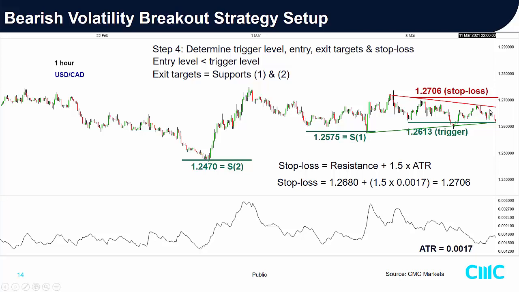That means once the price hits above the red line, I can tolerate a bit, let's say at 1.2690. I'm still in position, but once it hits 1.2706, I've got to get out, because this is where I will say that, hey, my directional view is wrong on this bearish volatility breakout trading setup. So with that, I can calculate my reward risk ratio. Still recall that we want a trading setup that has a reward risk ratio of at least 1 or slightly more than 1.